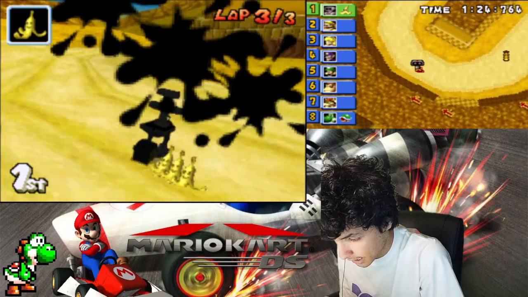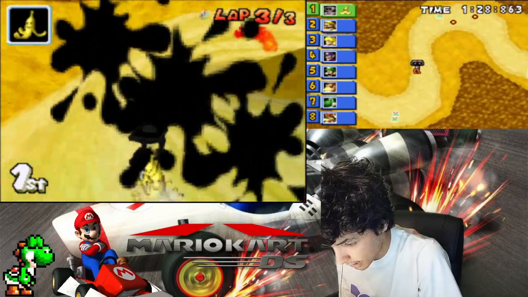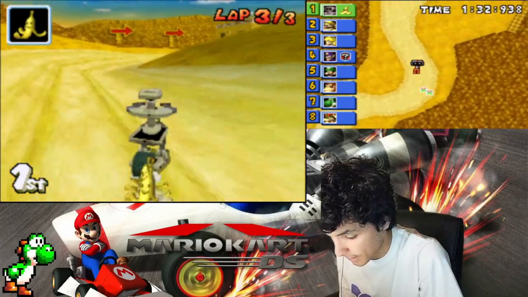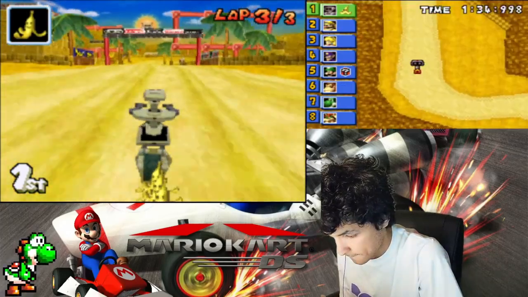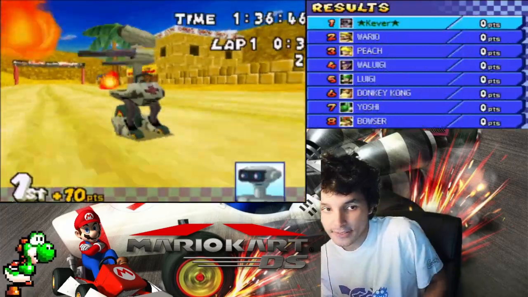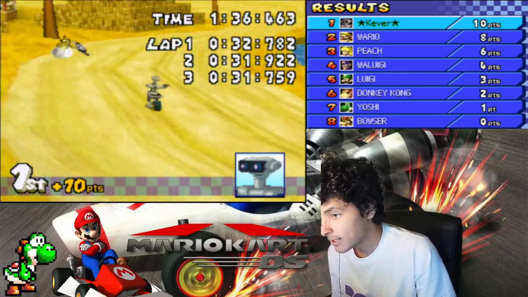That's fine, I'll take it. I can't really see. Yeah, I'm not gonna drift power slide here. Yeah, just make it break so that way I don't get hit by the fire. Perfect, good start. Yes. Alright, awesome. Next race.